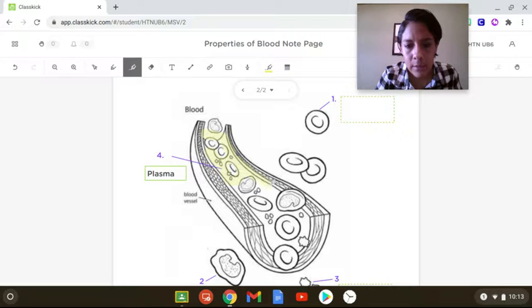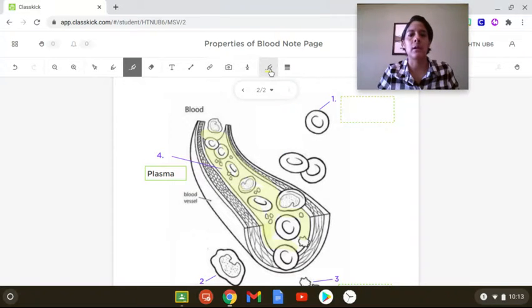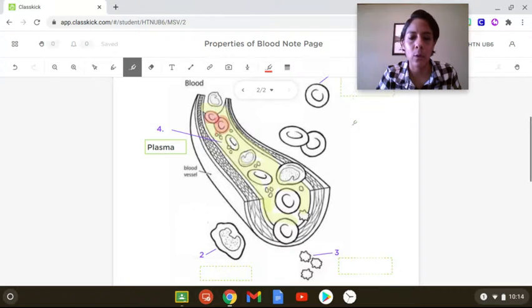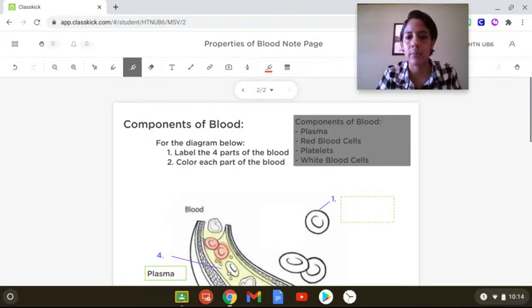And it looks pretty bad, my coloring on here, because it's using one of these drawing tools on the computer, which are not that accurate. They're a little harder to control. But you know what? I'm going to do my best. Okay, so I colored the fluid component, and if I were to color different cells, you could see that it would then just go over it. So don't feel like you have to color all of it. You can, but really what I'm looking for are the 1, 2, and 3 labeled with the correct components.